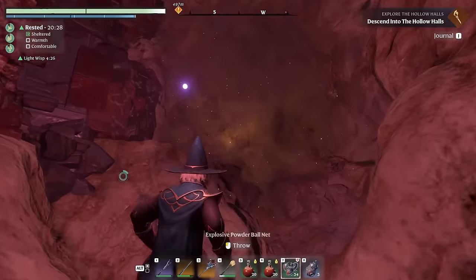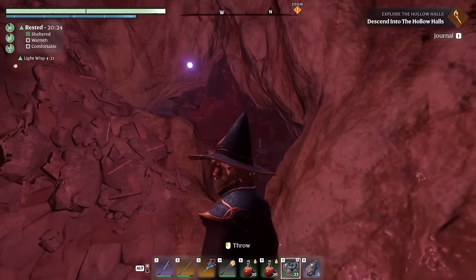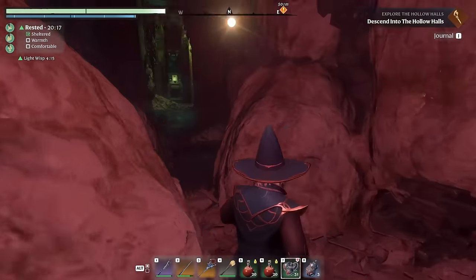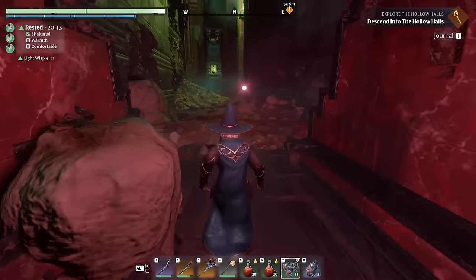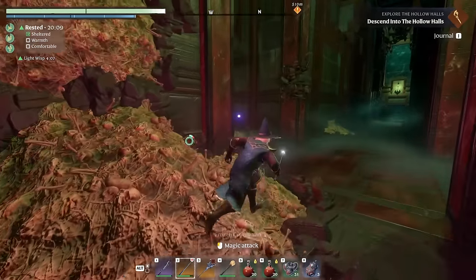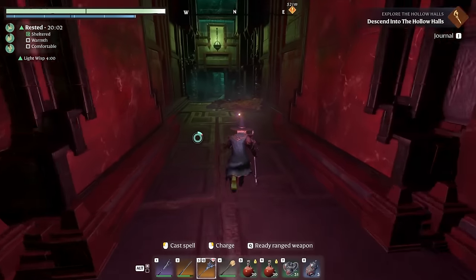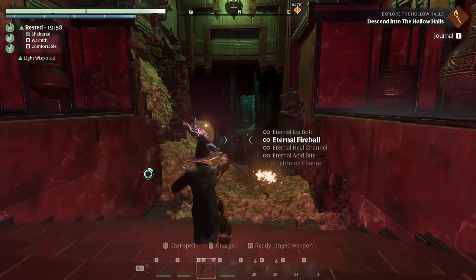Whee! There doesn't seem to be much of anything here. I could destroy some of this, but it seems like it's kind of just rubble. Sometimes they like to hide secrets. They really like to hide secrets everywhere. I'm 100% going to miss several big ones over the course of this, but I don't know. There's only so much I can do about it.